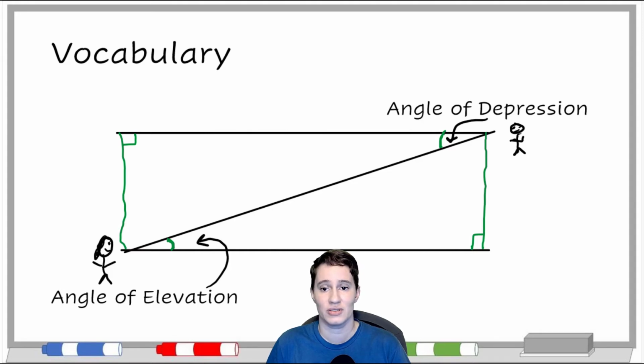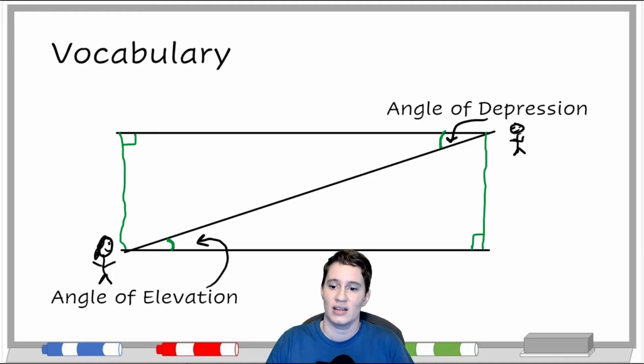I may be really stretching your ability to remember geometry here. That's fine. But what these definitions are going to do is help us draw an accurate picture. If you draw a problem that's talking about an angle of elevation from the perspective of somebody looking down, like an angle of depression, you're probably going to end up finding things kind of backwards. And that's not as helpful as finding them the right way.